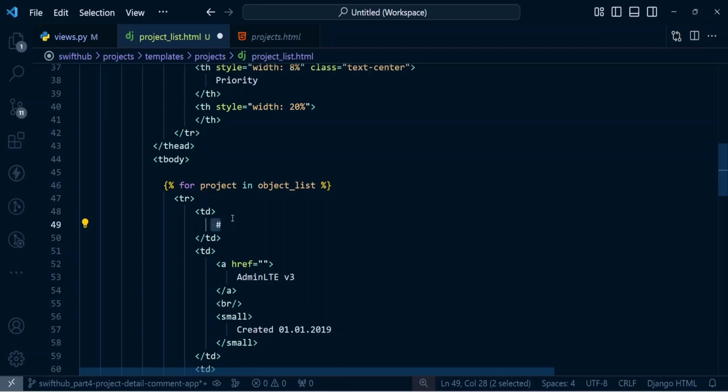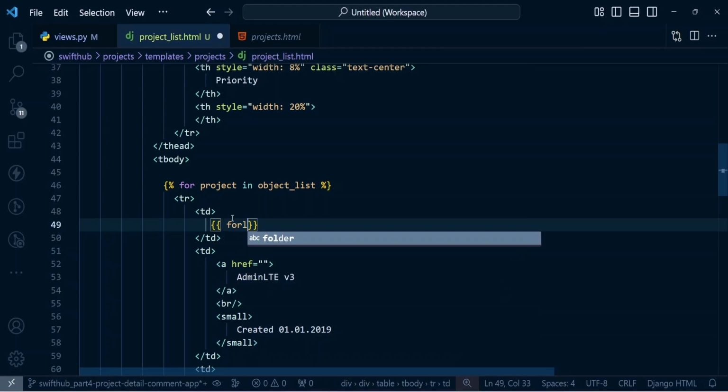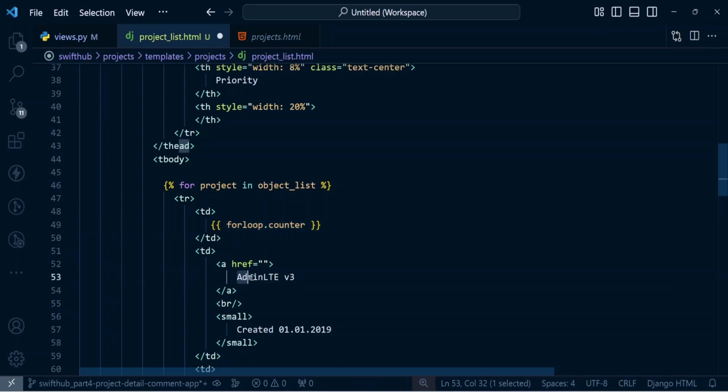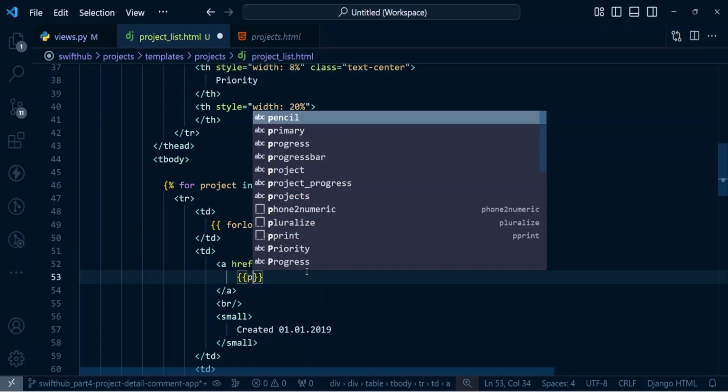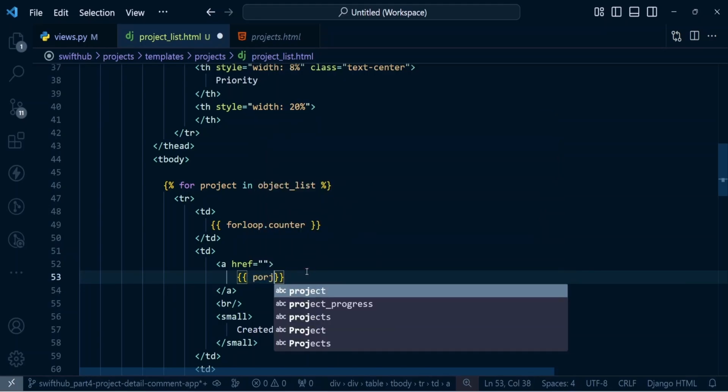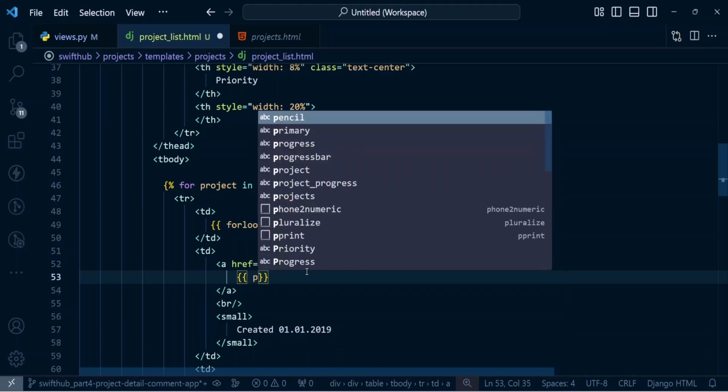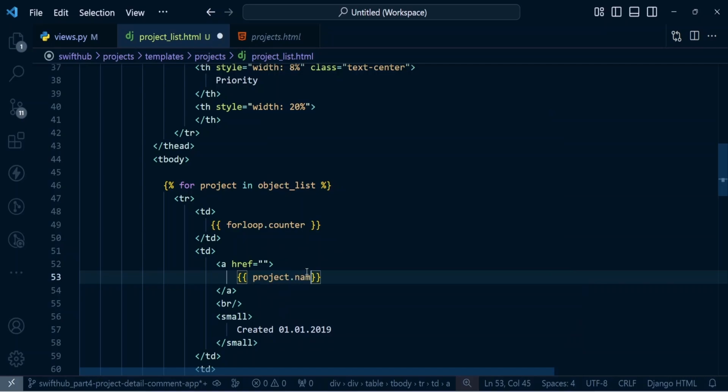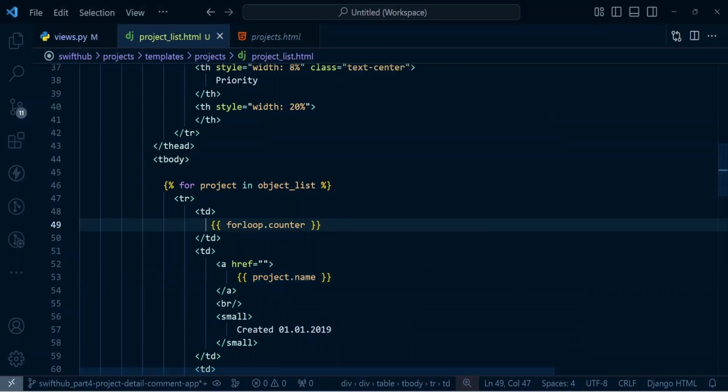So we're going to do for loop dot counter like this, and it's going to give us the number in the table. And then the next is also going to be the project name. So we're going to have project.name like that.